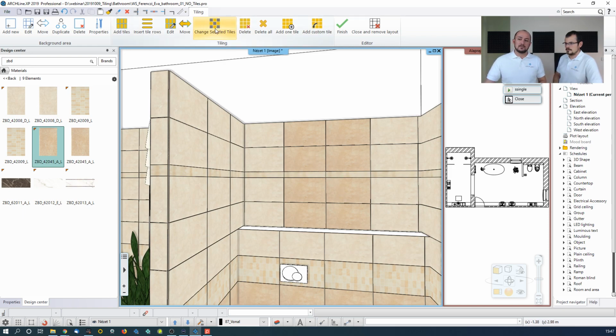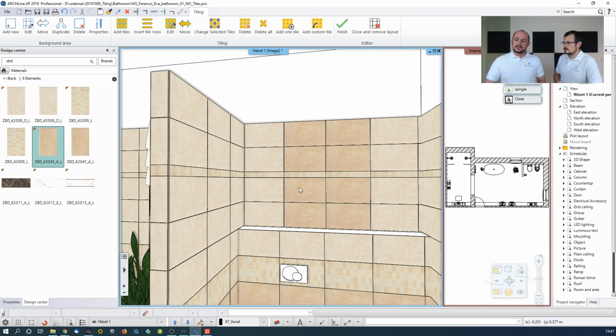And this is actually the same thing that you can find here. You can delete the tiling if you don't like it. You can erase all the tiling everywhere, and you can add one or two tiles if you need only those. What about random distribution? I'm thinking about mosaic tiling. How would you do that?